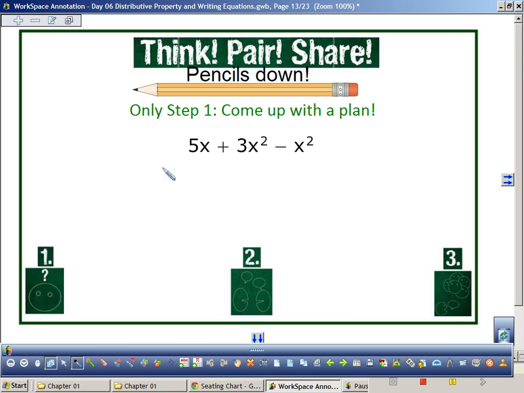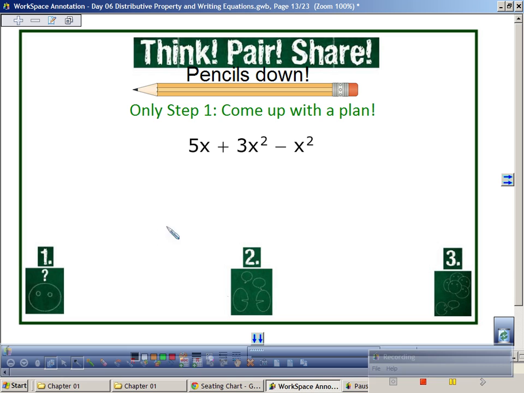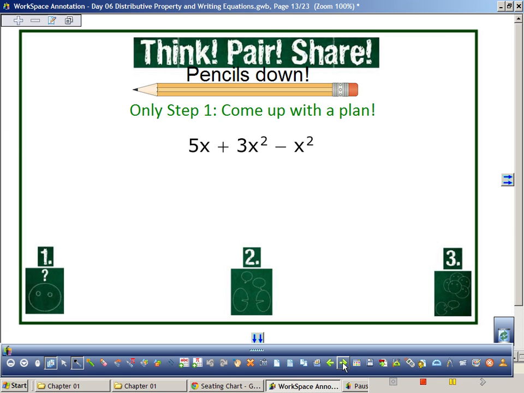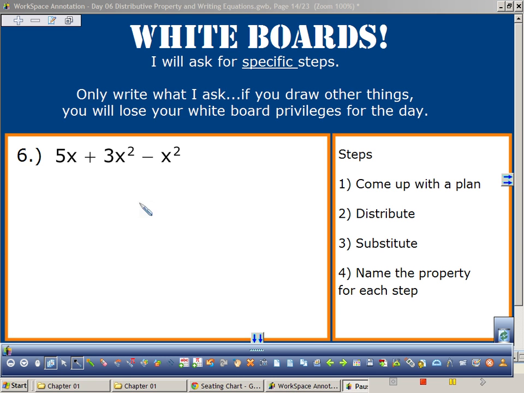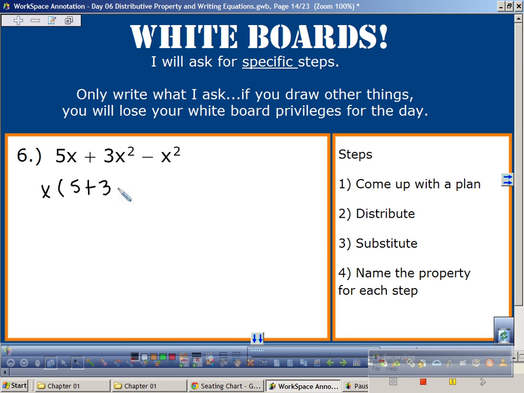Come up with a plan. As soon as you come up with a plan with your shoulder partner, go ahead and write down your first step. All right, so I'm seeing lots of skipping steps. I saw a lot of this. You didn't do this quite correctly. Oh, x equals 4? Oh. But, although that is correct, does it help us enough? You know what? If you did it that way, then you would have to do this.